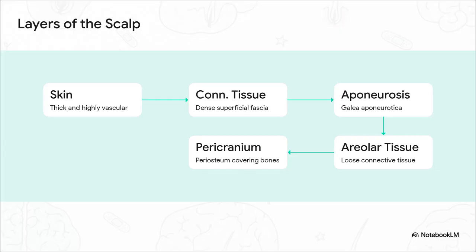Okay, so let's dive into the actual structure. The scalp is made up of exactly 5 distinct layers of tissue. And in a stroke of absolute brilliant anatomical luck, the first letters of these 5 layers perfectly spell out the word, you guessed it, S-C-A-L-P. Skin, connective tissue, aponeurosis, loose areolar tissue, and pericranium. It's literally a medical student's dream mnemonic, and it's going to serve as our roadmap for today's explainer.